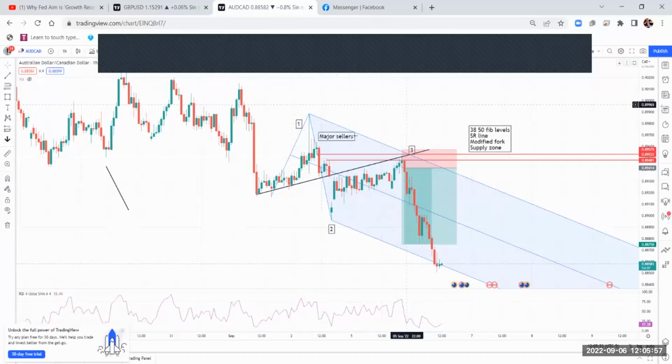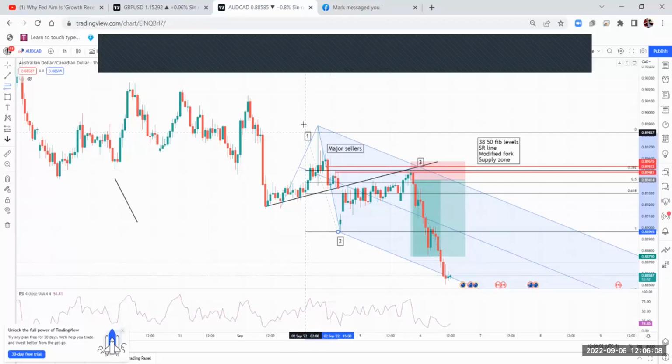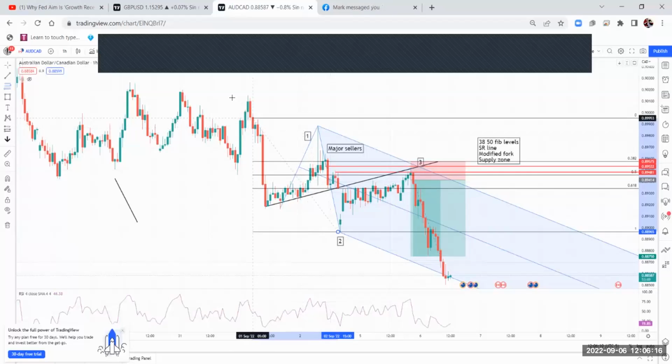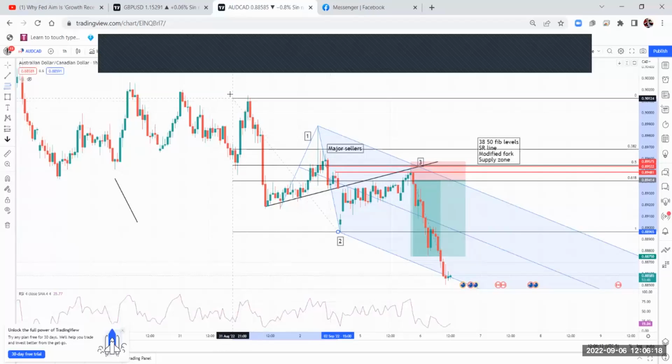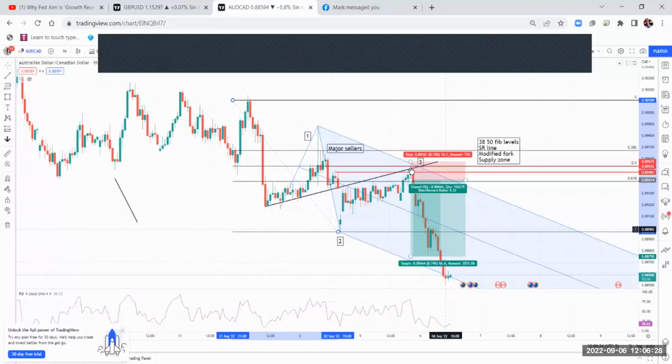And then just to get a little more confirmation, I drew a fib retracement, all right? There it is, it's at the 38 level, right, just about. Went on the next structure, and it was about a 50, a little bit less, right? So I was pretty happy. All the fibs were falling within my supply zone, right?